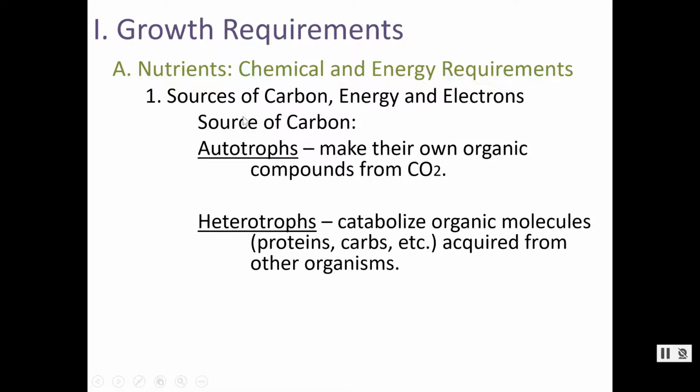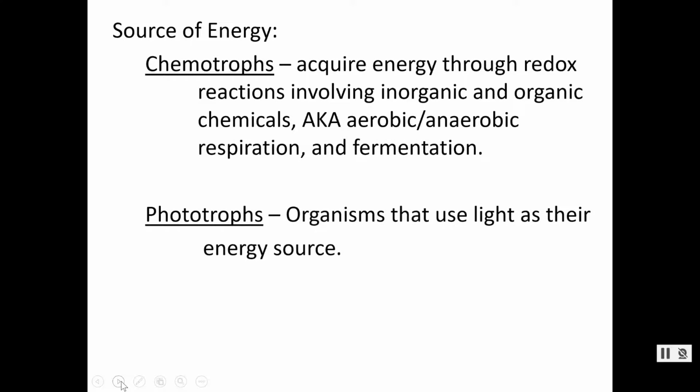So the way a microorganism gets its carbon, or any organism, you can classify them as an autotroph or a heterotroph based on how they get their carbon. But there is another question. How does it get its energy? Remember, electrons transfer to make ATP. How does it get its energy? So we can classify it based on how it gets its energy.